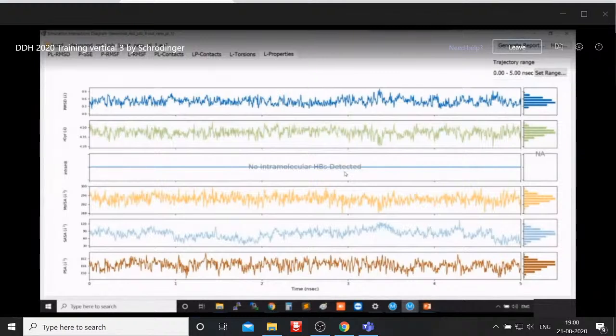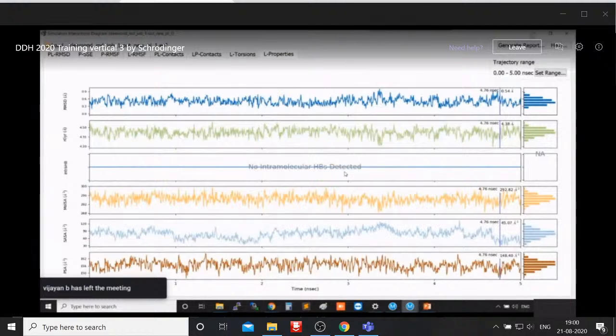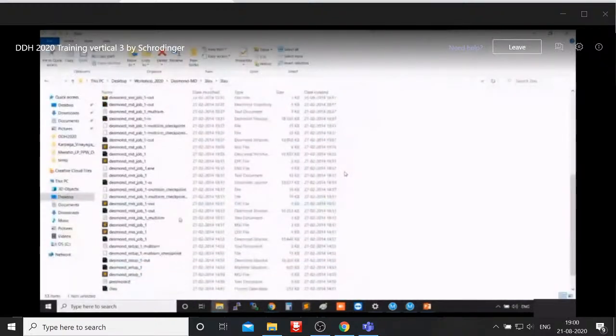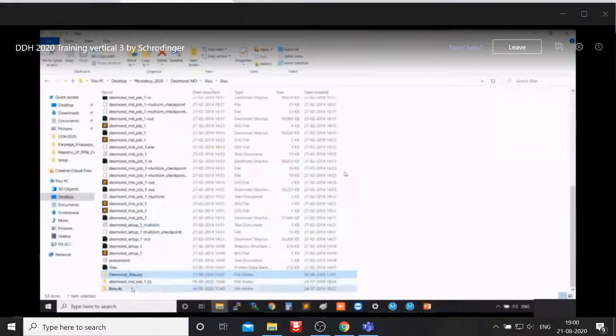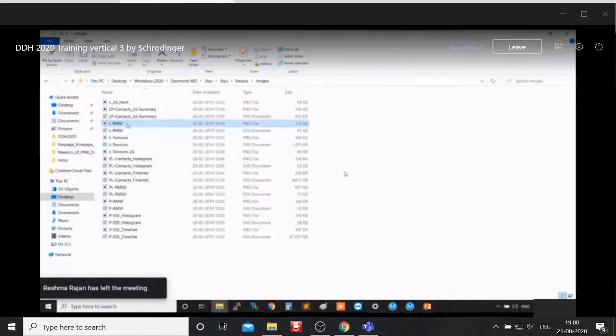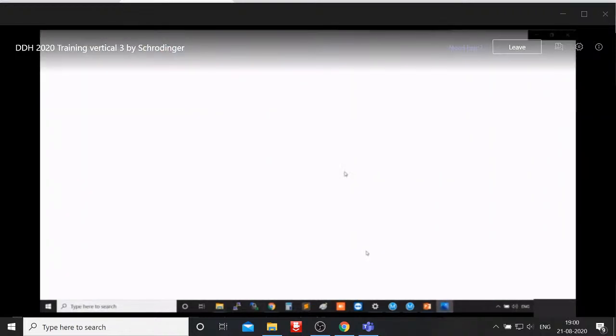And as I said, there is a generate report button. If you simply click on this, it will give you the option of whether you want the complete report in PDF format, or plots, or the text data, so that you can get it all just by clicking this option and saying okay. And it will write everything down in PDF format and automatically store it in a directory where you can simply go and analyze the complete data. Just as an example, I have already done this analysis, and you can see here various types of images which are automatically there in high resolution.